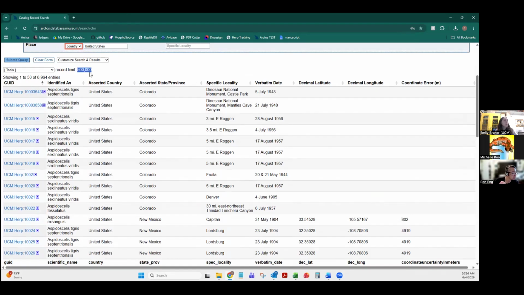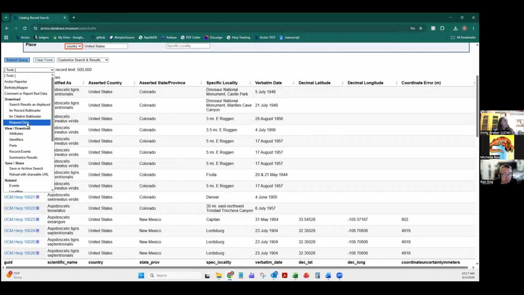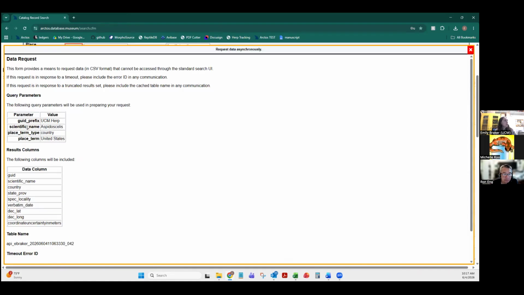But if you are doing a really large search, or maybe once we get into advanced searching and you're searching across 18 different parameters, you might be approaching this record limit, or that record limit actually might get smaller. And there are ways to, if you're running into timeout errors or anything, there's a way to request data using a separate form.